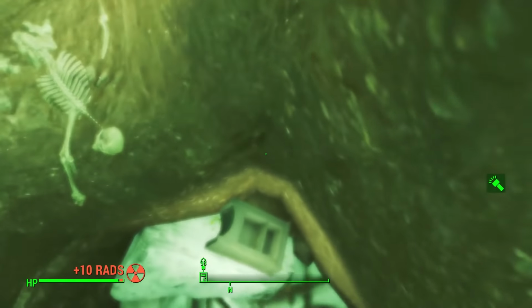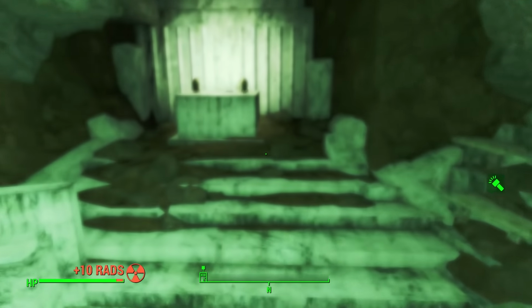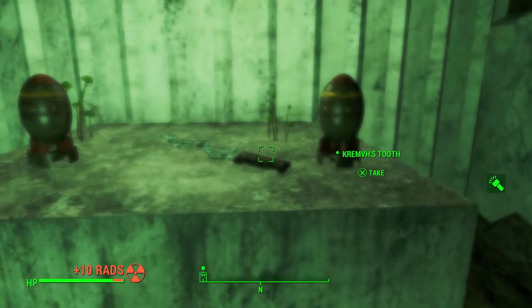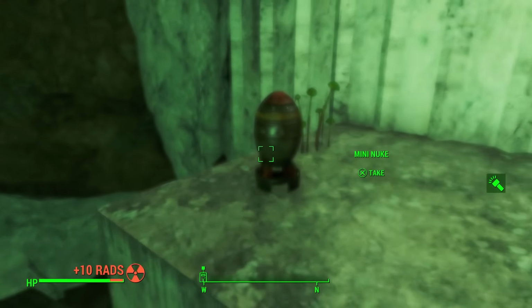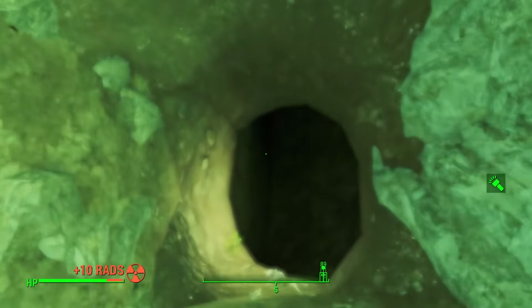And there's a hole in the wall. Here's the skeleton. And here we have the altar, and on the altar we have a knife, a splendid knife, Kremvh's tooth, 58 damage and bleed. So if you're a melee fighter, this is just a great weapon to have.